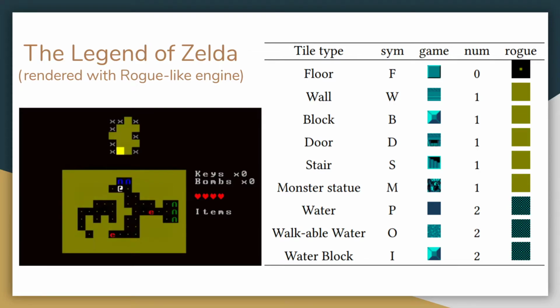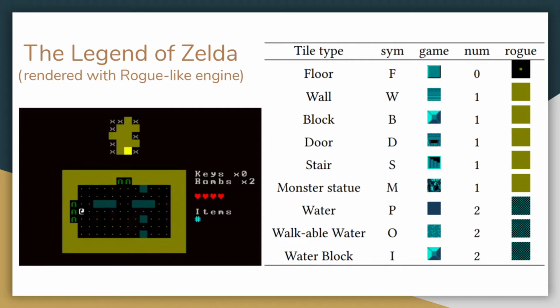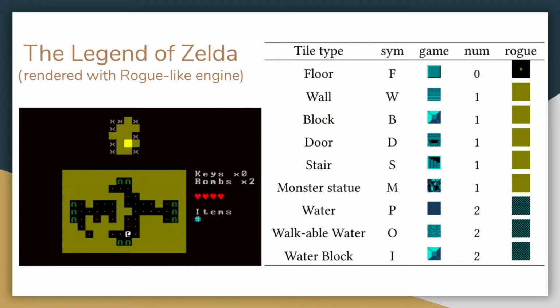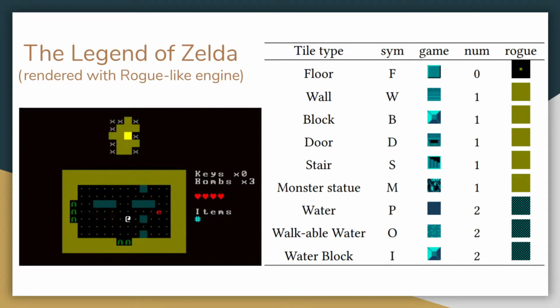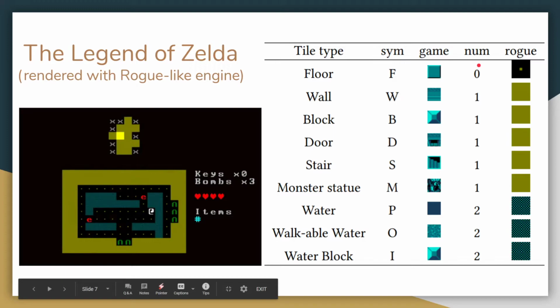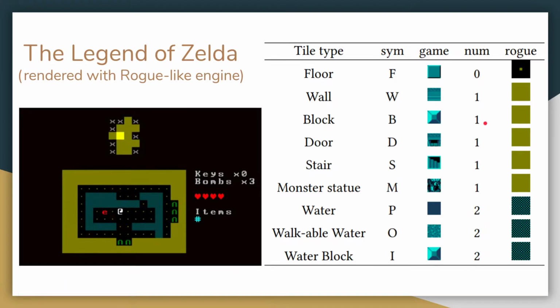simplified roguelike dungeon game interface that you see here, where the player avatar is the @ symbol. It's moving around in this sort of ASCII world, and enemies are just red E's. And now the tile encoding here is fairly simplified. You can see we have various types here, but we reduce things to 3 numeric codes because we basically just have to have empty space, walls, and this is water.